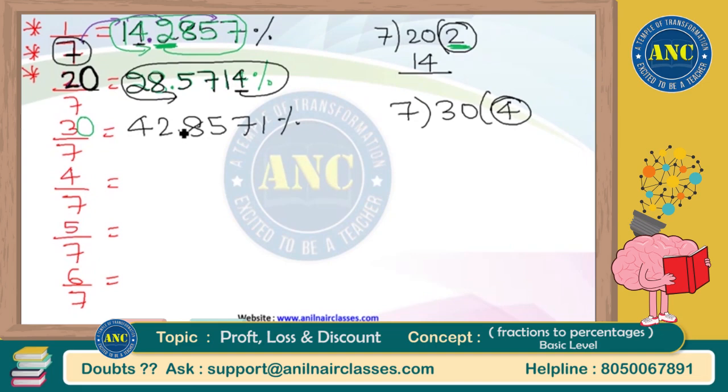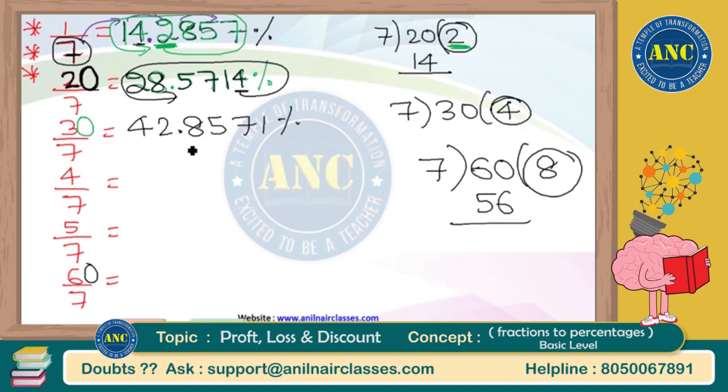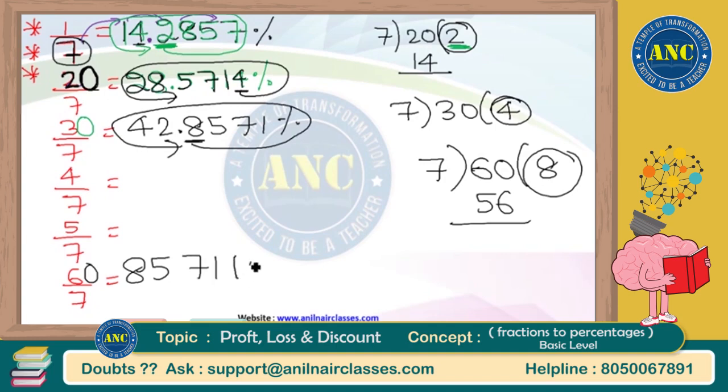Sir, can you teach me what is the value of 6 by 7? Definitely the same logic, do not worry about it. 6 by 7, put one extra 0, it becomes 60. 60 when divided by 7, 7 into which number is closer to 60? 7 into 8 is 56. It will go 8 times. Start from 8, write down in cyclic order. What should be the answer? 8, 5, 7, 1, 4, 2. After 2 places, keep a decimal point.